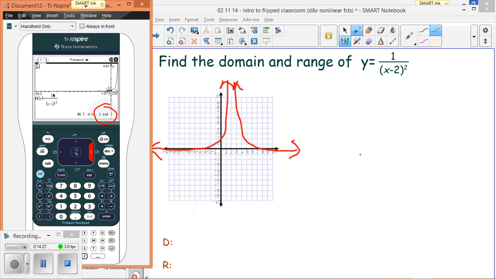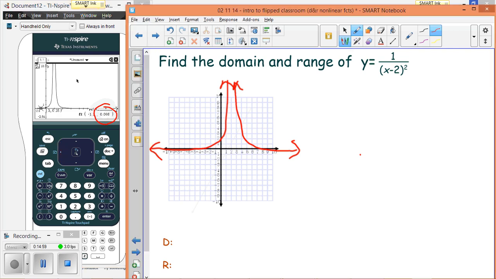And now let's see what happens when I keep going in the other direction. Let me see if I can move this a little bit so you can see what's happening. As I continue to go the other direction, my x continues to get bigger, but look what happens to y again. It keeps getting smaller and smaller, but never touches 0. So I'm pretty confident that y can get as big as I want, but it can never get below 0. And in fact, it can never actually touch 0 either, as we saw.